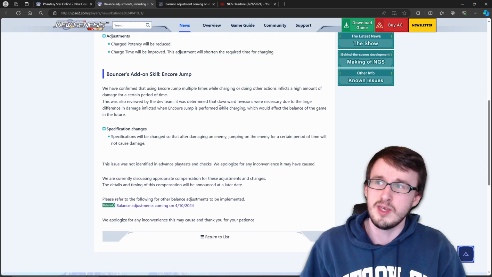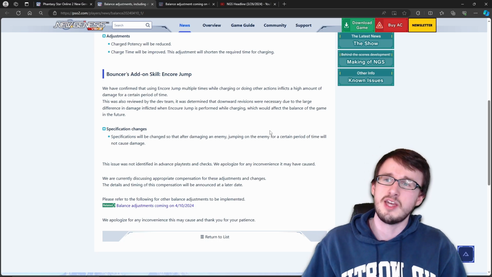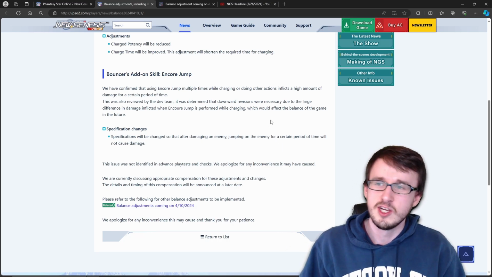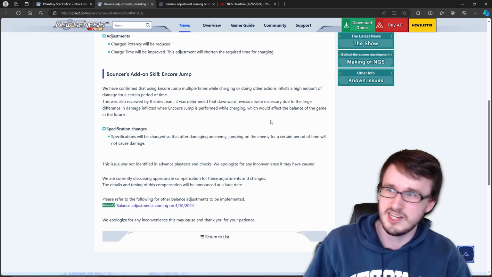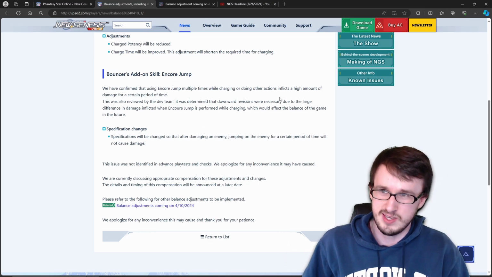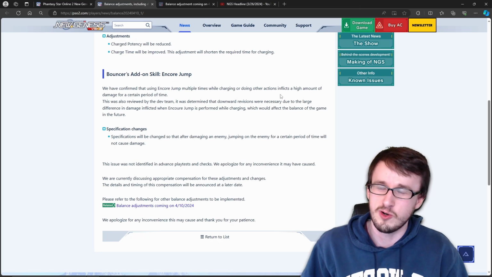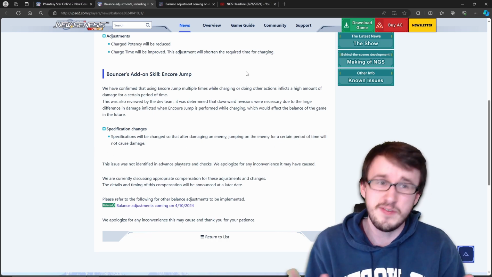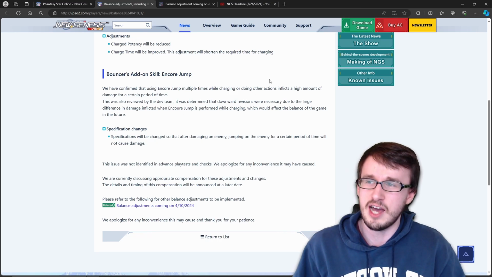So what they're changing with Encore Jump here is that after you damage an enemy with the first jump, jumping on the enemy for a certain period of time afterwards will not cause damage. So it will not completely eliminate jumping while doing a charged ability, but you're no longer spamming it to get more DPS. You can only do it, I would think, probably once, maybe twice, depending on how long the charge takes and how long this takes to wear off. So it's going to significantly reduce how much you're getting out of this.